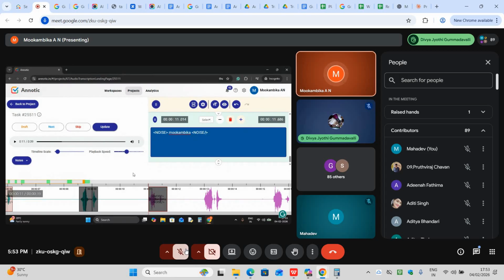But few of you will edit like this, and when the output comes it will be problematic. That's why we will always tell you to use the tag from this menu only. If it is noise, you have to use it. Then after creating a segment, please minimize it so that it is nice and clean.